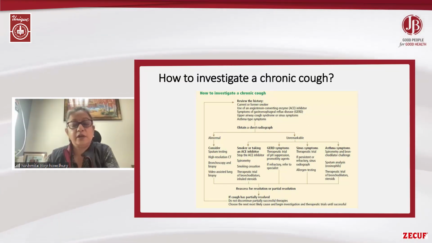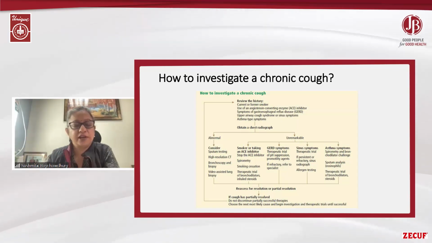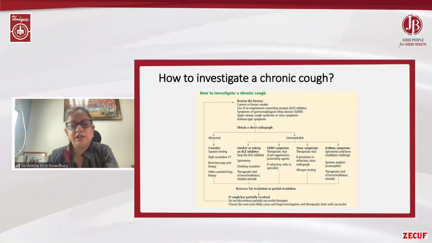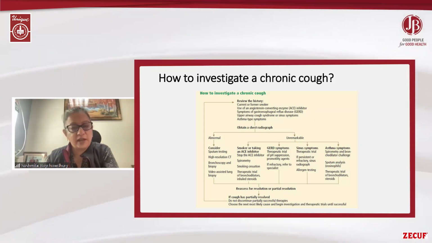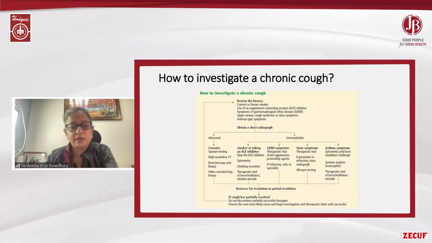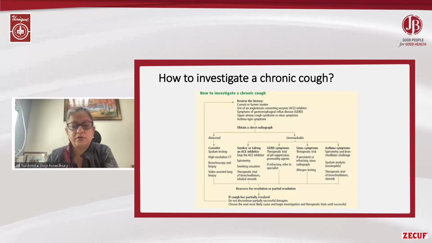If they are refractory, in 6 weeks' time, if the cough is not getting better, you refer them to a specialist for an upper GI endoscopy, plus or minus pH studies if necessary. If the patient is clearly giving a history that when they lie down, they are having cough, it is a nocturnal cough, and there is a history suggestive of sinus symptoms, you give them a therapeutic trial of intranasal corticosteroids, and you may need to do allergen testing such as dust mite allergy testing, because without removal of the allergen, the cough will not get better. And asthma symptoms, as we have already discussed, if present, then you treat them.